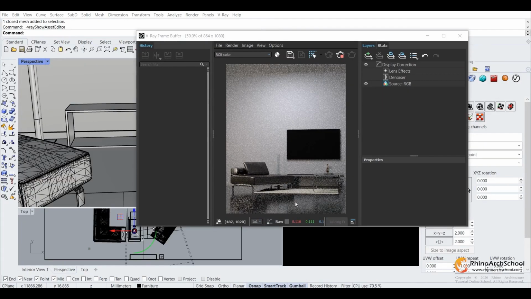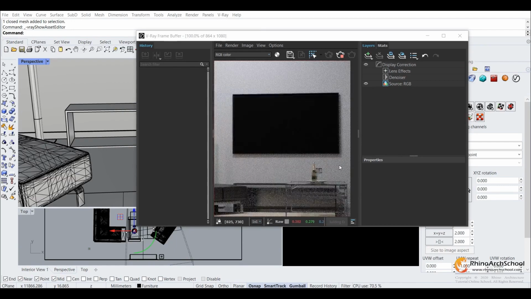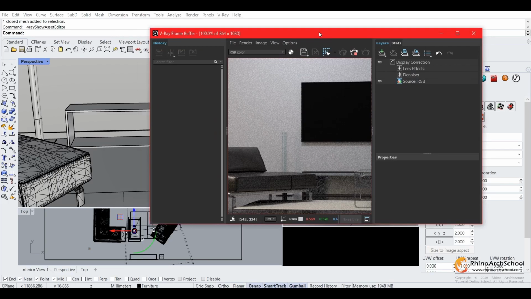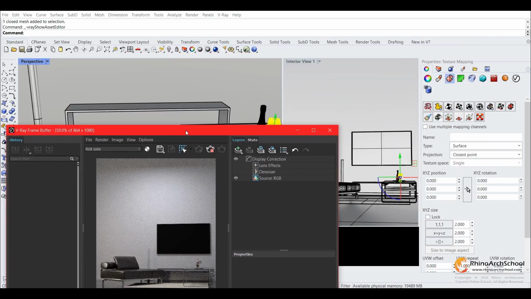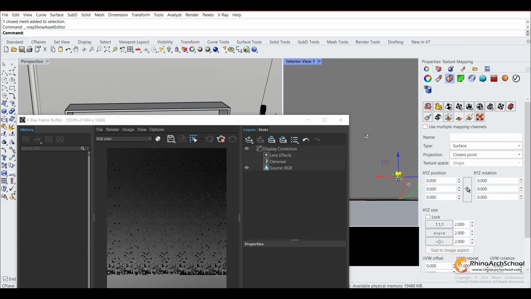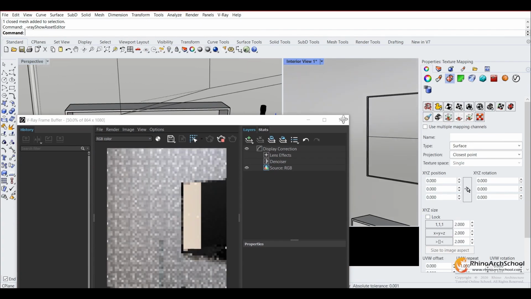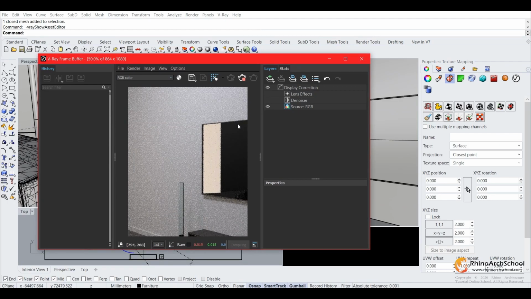And so now you can see all our materials have been applied to our frame. Now you'll notice there might be some reflection in the TV. In this one you can't exactly see it. However, if we change the angle, you'll see that other light objects in the scene will show up on the TV.